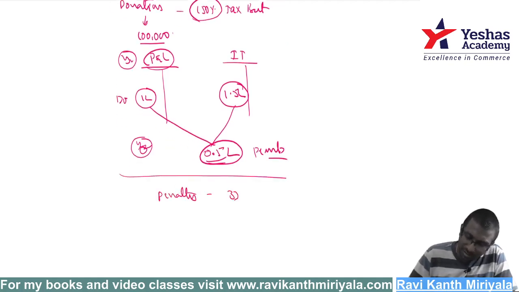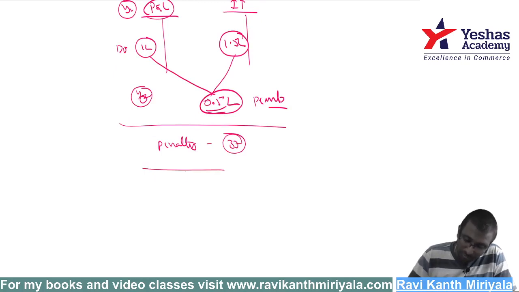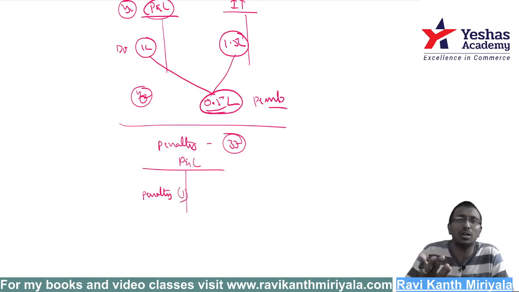Right. Suppose you paid some penalty. It is disallowed under section 37(1), it is not an allowable expense. But in the profit and loss, what do you say? Yes, a penalty is an expenditure. Whether the income tax department allows it or not, what does it matter? It is an expenditure, I'll book it in the profit and loss.